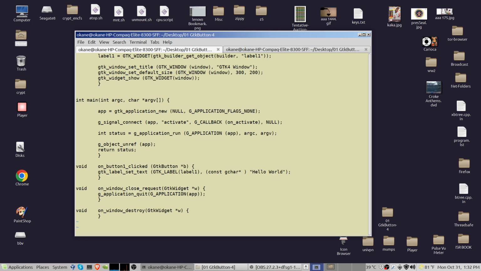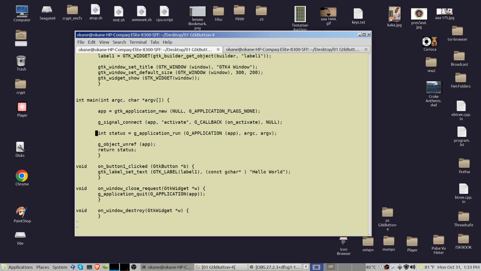When you activated the GTK main, or there was a GTK init, I guess it was, you passed down the parameters that came in on the command line that invoked the program. That's what those are, command line parameters. The first one's the count. The second one is an array of pointers that point to strings containing the parameters that were on the command line. Okay, it's up and running.